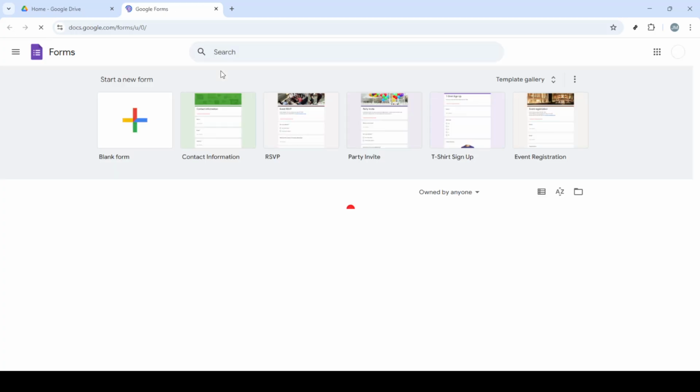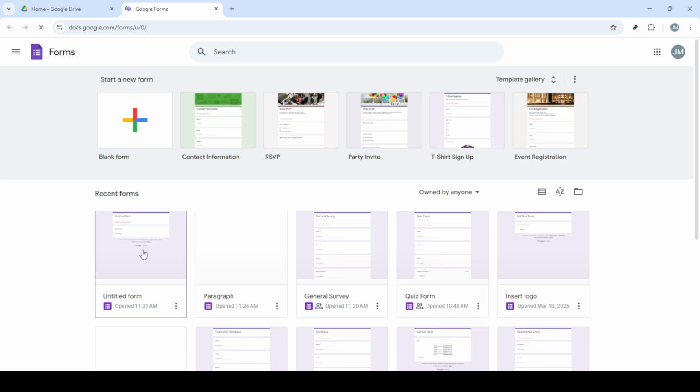First, you'll need to head over to your Google Drive. This is where we'll begin to set up everything. Once you're there, look for the Apps section. This can typically be found in the upper right area where you have your various Google applications. Clicking on this will give you a list of all available apps in Google Workspace. Next up, click on the Forms icon.